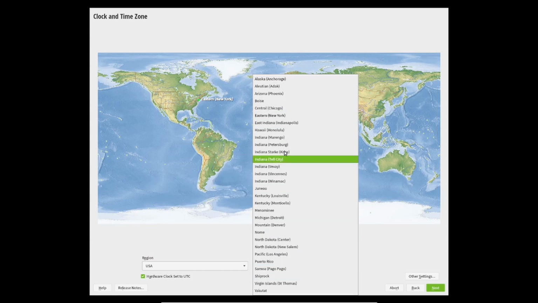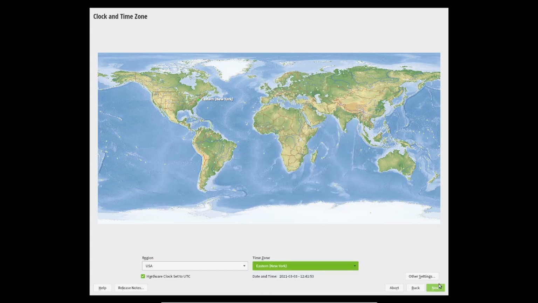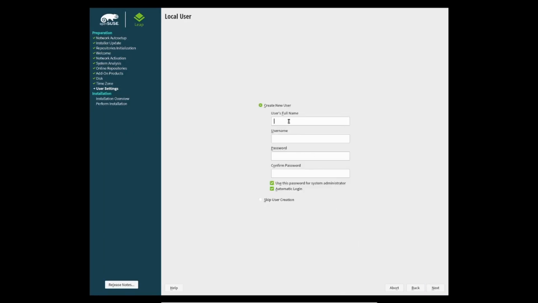Click on next, give this username and password, and here we have the option to use this password for the system administrator, automatic login. When I select this one, disable this, and click on next.